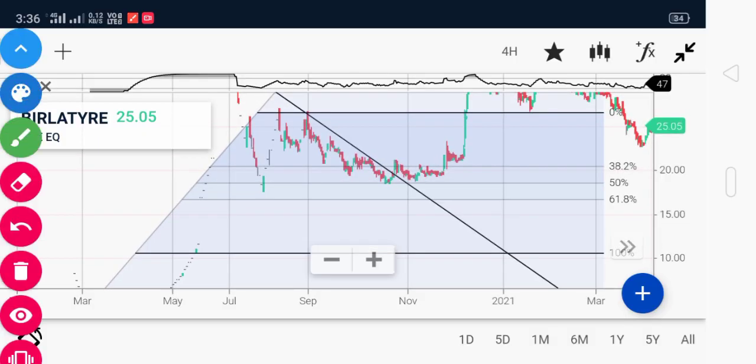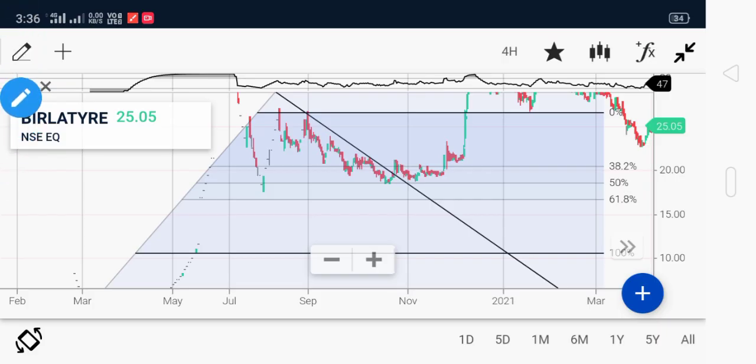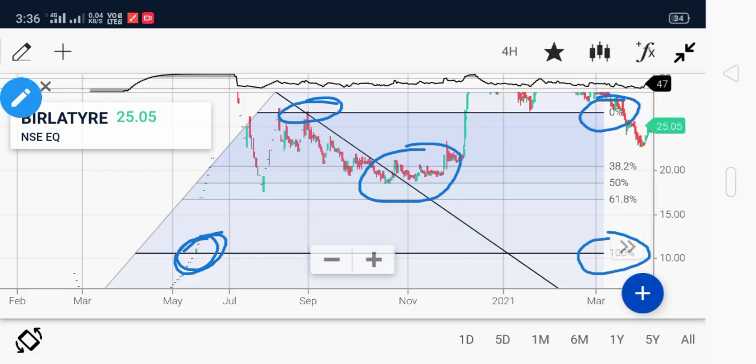See guys, I placed the 0% level of Fibonacci on the top of the resistance from where the resistance line started, and I placed the 100% of the Fibonacci on a previous swing. As you all could see, the stock was in upper circuit, but at this place there was a swing. It went down for a little and then started to go up. So I placed the 100% there. Then you will be able to see when the breakout happened, it took support at exactly the 50% line of Fibonacci.